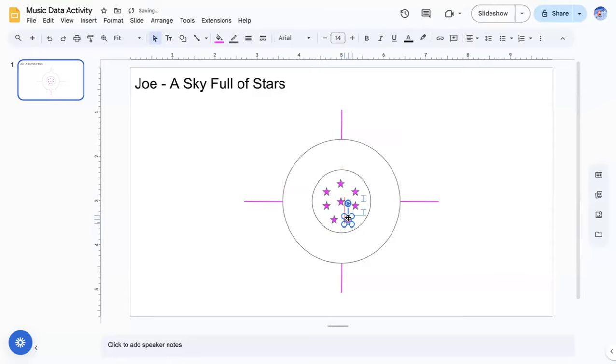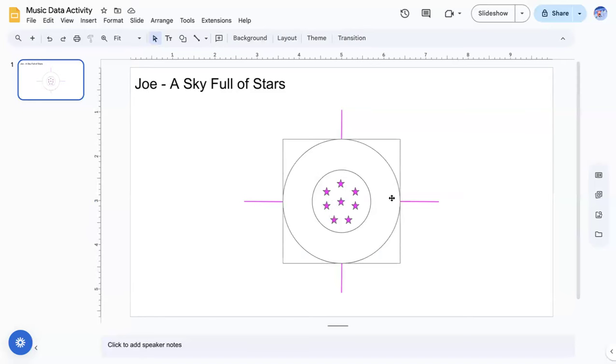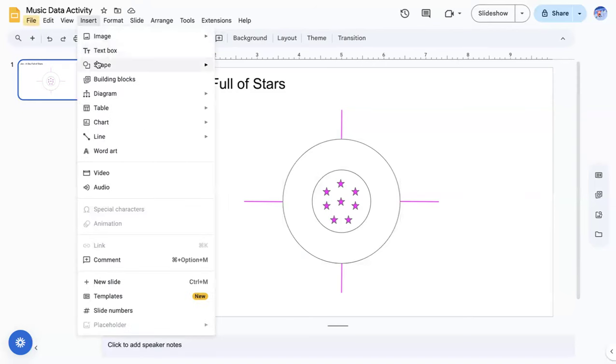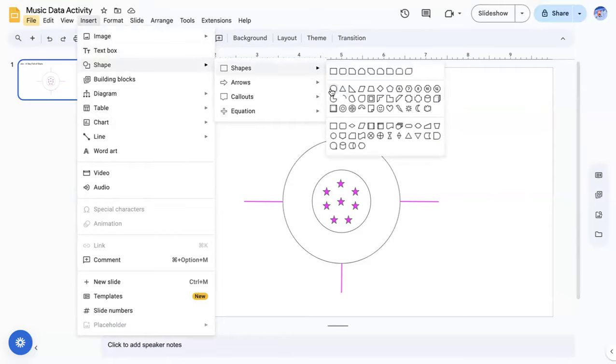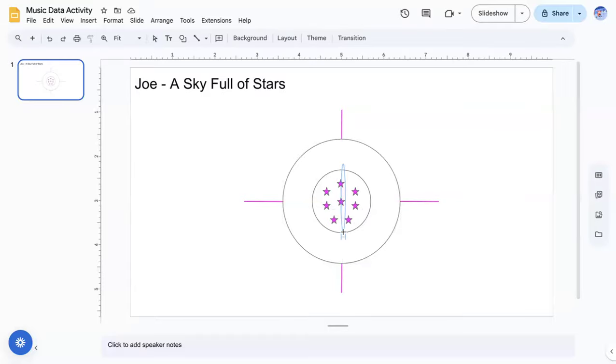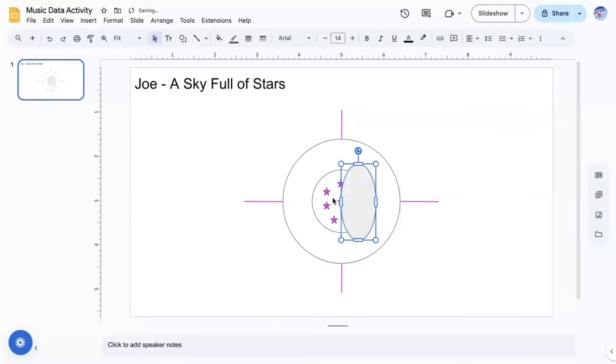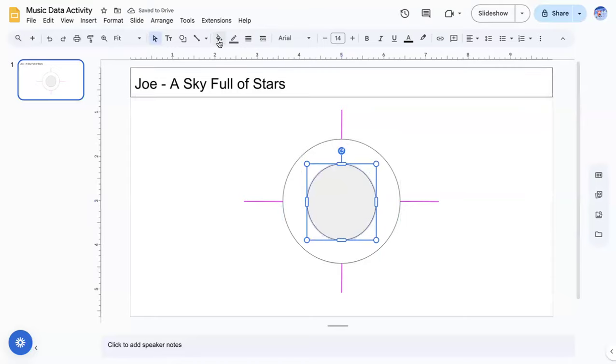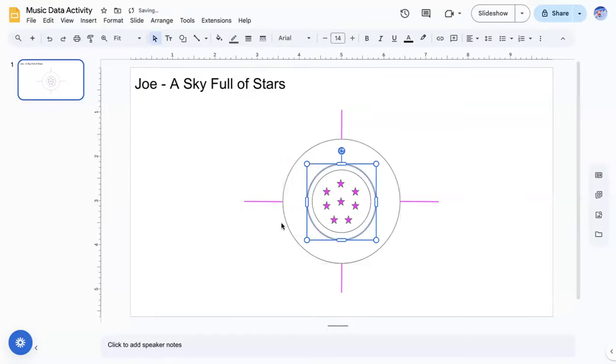I like the song a lot. So now for the song length, I think it's about 4.5 minutes long, but we'll go 4. So that'll be represented by rings inside of this little donut shape here. So for that, we'll go insert, shape, shapes, and we'll go to this circle. And we'll put that right on the outside of this circle in the middle. You'll just adjust it as fit. And to get rid of this gray, again, you'll go to fill color, transparent. And for the border color here, we'll make that pink as well. And then for each of the 4 minutes, we'll just copy and paste this.